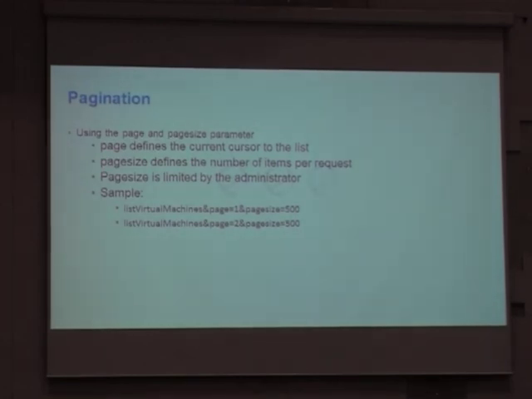And I do believe today in all the list commands, we will also return the total number of objects, even if you said just give me page 1, page size 100, and it's 1,000. It should return that there are in fact 1,000, so you know how many more to work through.